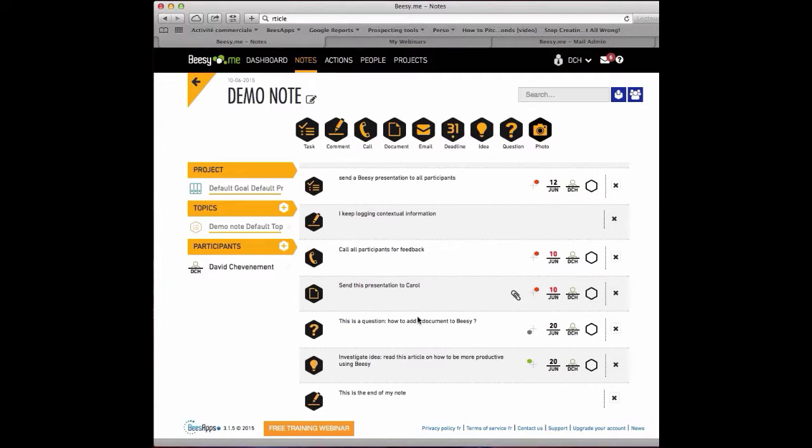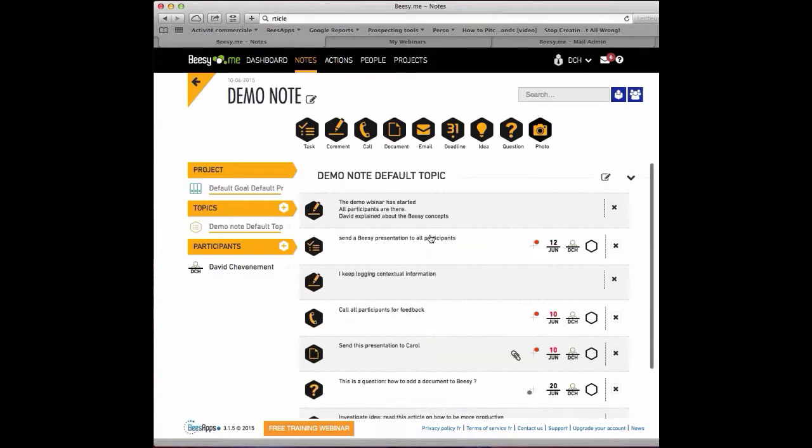Basically, what I've done here is much like using your paper notebook and adding paragraphs and paragraphs of different kinds of actions. You might do the same on paper actually. You add a paragraph of information, and sometimes when you see a paragraph that's meant to be an action to track, you might add a checkbox close to it, might add the initials of the person close to it to keep track of the information and visually see that you have something to track and do. It's the same in Beesy. That's what we do. It's a collection. The note is a collection of paragraphs of text. Some of them are just raw text, like you would do in an email client or on your note paper.